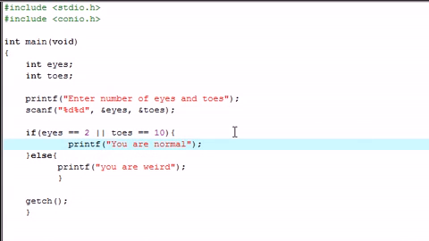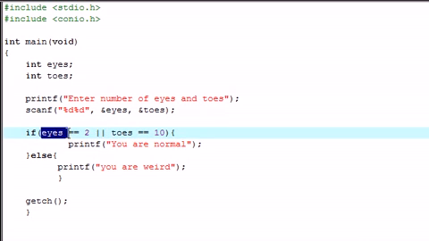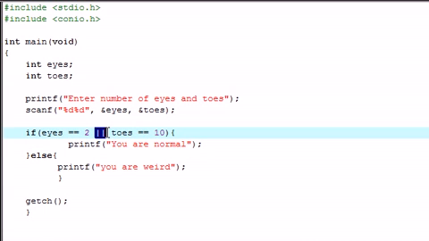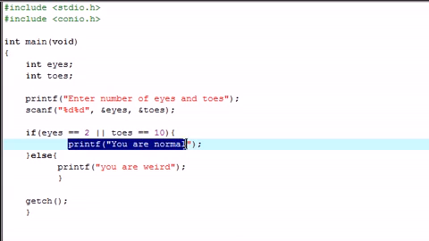So again, to reiterate one last time, two AND signs test all the conditions, and if they're all true, it runs a block of code. An OR sign looks for only one condition, and as long as one of these tests is true, it's going to run that block of code. And this is really useful when you're testing multiple conditions and looking for many things that you want to find true, or looking for just one thing you want to find true, and it helps condense your code. And we're going to be using this a lot later on, so make sure that you learn it.